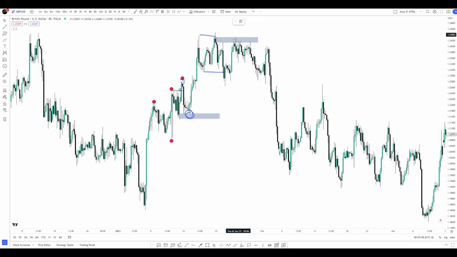All right. So now there are two types of sellers. Some sellers are aggressive. So as soon as the price touches this area, they start selling right after. And some sellers wait for that change of character. They go all the way down to the lower time frame, and then they wait for that change of character. Once they get that change of character, they execute their trade and then continue to the downside.